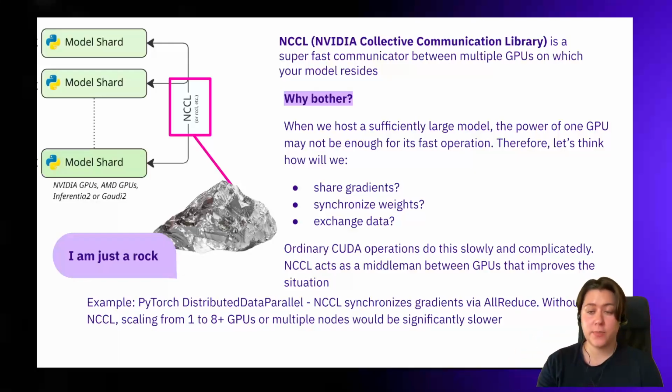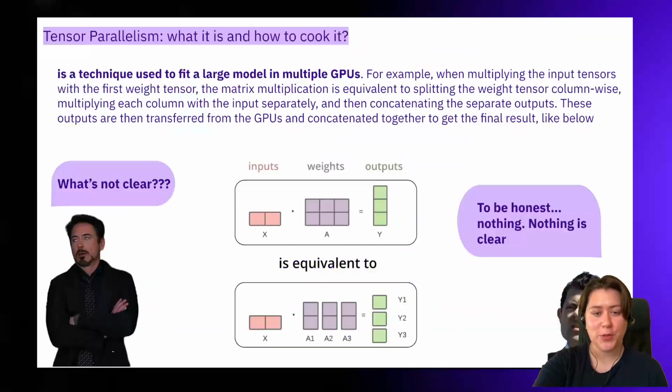And that's exactly the problem that NCCL solves. So NCCL acts as a middleman between the GPUs that actually handles the synchronization and allows us to reuse shared memory in the most effective way. Yes, also an interesting fact: there is optimization of NCCL, especially on Google Cloud Platform for some types of machines. You can also check it out, because it adds an extra layer of quicker communication between nodes.